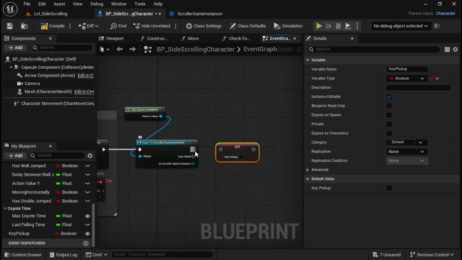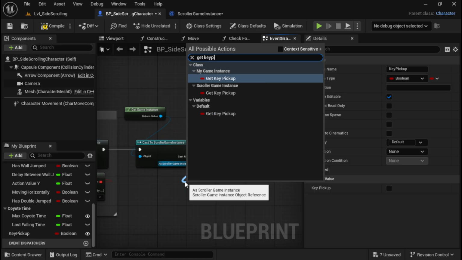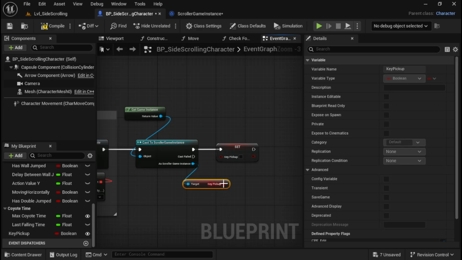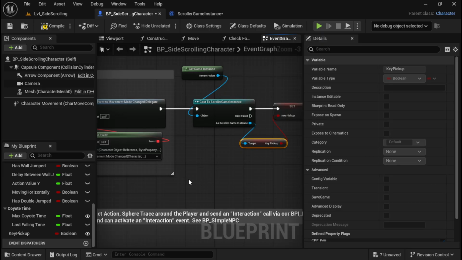And then we're going to set this based on what we have here. So we're going to get key pickup. Okay, and we're going to get this from our scroller game instance. We also have it in our my game instance, but let's go ahead and get it there. Cool. And that will set it as soon as we get in.